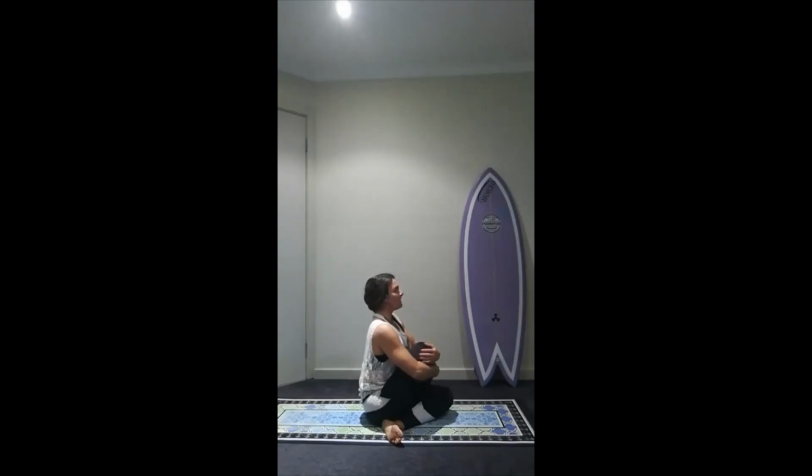And on the next breath, extend your right arm toward the sky. And as you breathe out, twist, elbow outside the right knee and twist. Place your left hand behind your sit bones. And make sure that you keep a straight spine. Lengthen your spine toward the sky.